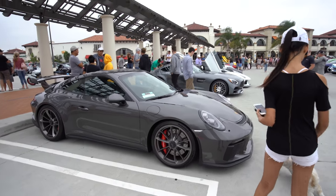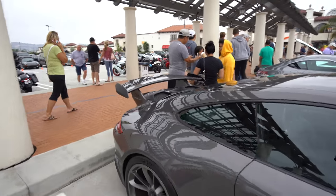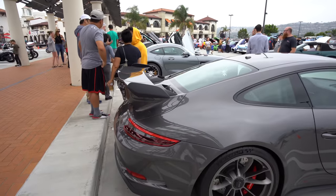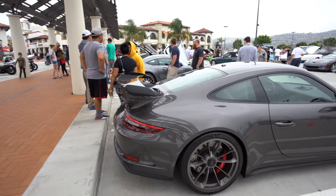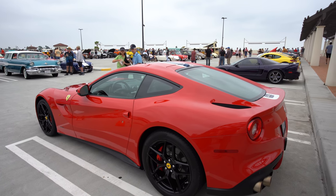This Porsche GT3 does not have an air bridge, and because it doesn't have an air bridge, you got this giant whale tail in the back. Some people like it, some people think that it's kind of gaudy, a little too much, too boy racer. Air bridge, nice and clean.